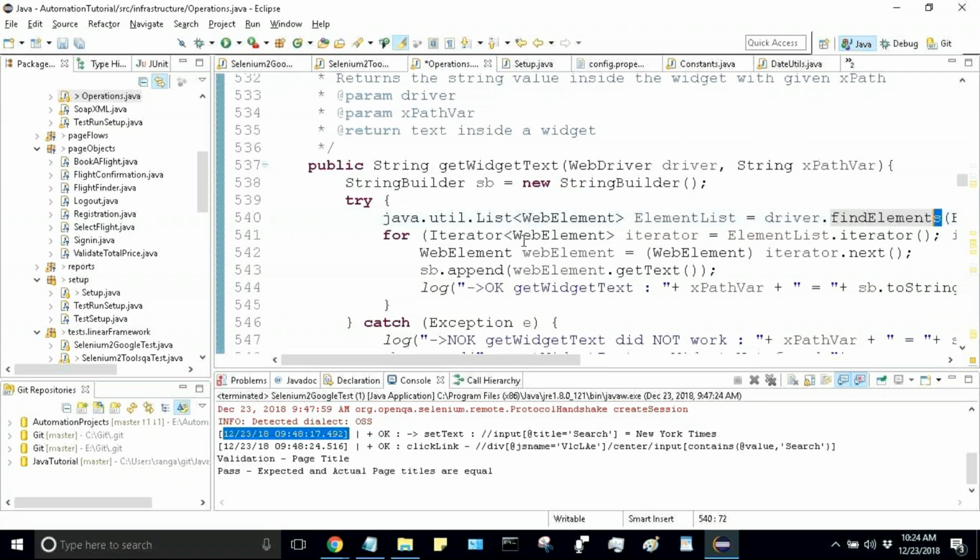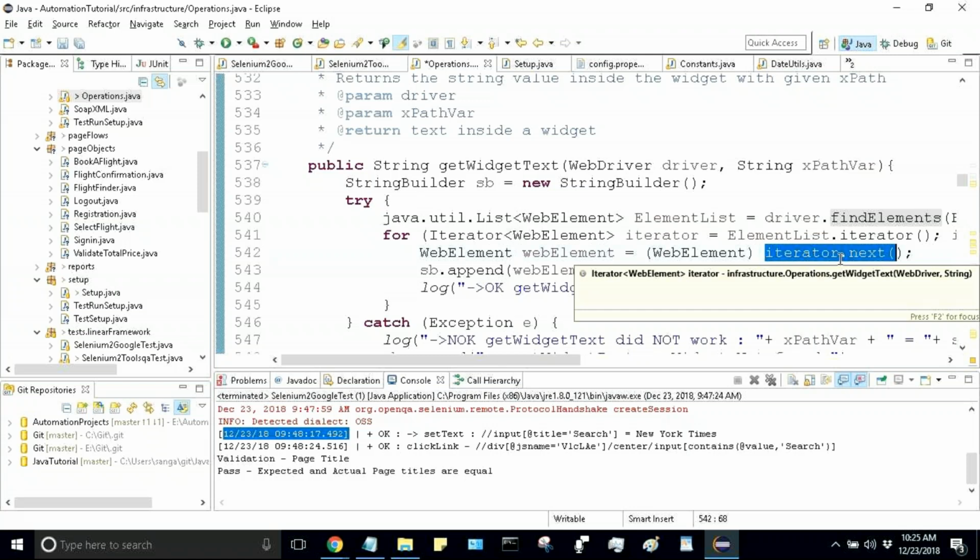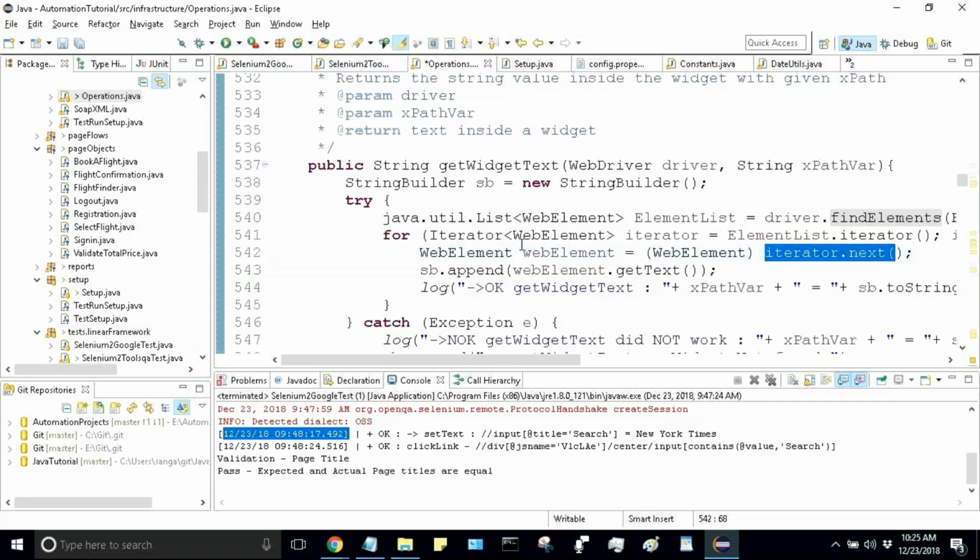A for loop on the iterator. So how did we get this for loop? Yesterday I showed you. Try that again and you will understand. And iterator next is just like i++. i equals 0, i less than something, i++. That's the normal for loop syntax, right? So similarly, for loop on the iterator web element, in order to go to the next, I can say iterator.next. And what I'm doing is I'm just appending this text, clubbing it all together, and finally printing here.